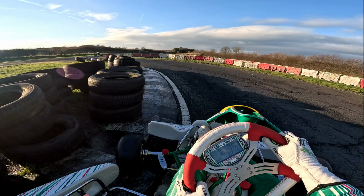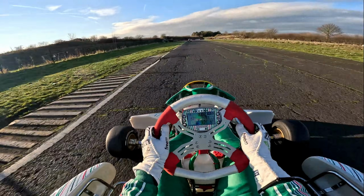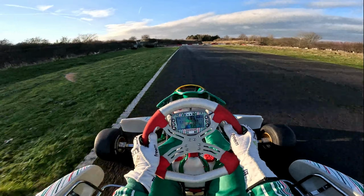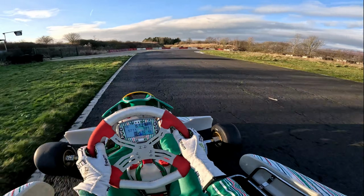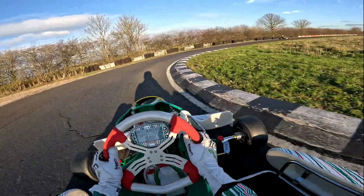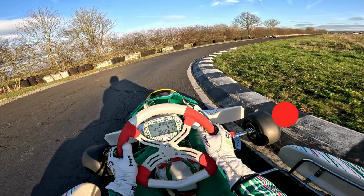And in the middle of the corner, you need to be as close to the apex of the bus stop as possible. Now on the left-hand side, as you exit the first bus stop chicane, on the natural racing line, there's a large divot, which you need to avoid, otherwise the kart will jump, bog down and scrape on the floor. As you approach the end of this next straight, you need to set up the hairpin by going slightly deeper than you might think at first in order to achieve a late apex and get the best possible exit speed down the long following straight.